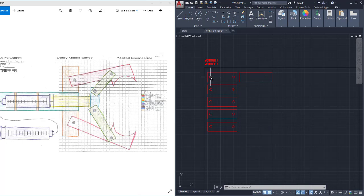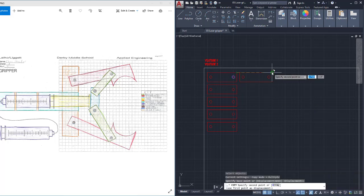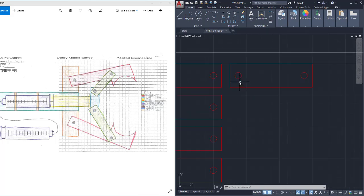Now that I have these circles placed in good spots, I can copy that circle and copy it over. And I can copy this circle from here and copy that over to that corner. Now, if you recall, I said that in the green, I don't want those to rotate. So I want those to have a diameter of 0.1. So what I could do is draw a circle from the center of where this circle is. I'm going to turn off my grid again. From the center, diameter, so I have to type D for diameter, and 0.1. So that smaller circle is that circle. And then I can delete this.